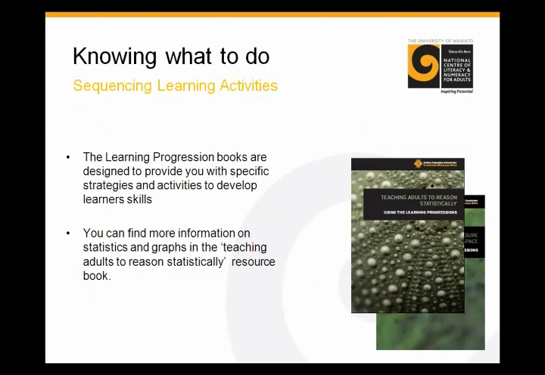Finally, if you're running out of ideas or you're really struggling with this idea of statistics and graphs, the Learning Progressions resource book, Teaching Adults to Reason Statistically, is a fantastic tool. It's probably one of the most, I think anyway, underused books out there at the moment. If you don't have your own copy, or if your workplace doesn't have a hard copy, you can find online copies at the literacyandnumeracyforadults.com website. PDFs are there, and this book is packed full of ideas about how to teach statistical understanding and reasoning, and lots of great activities to get people engaged in it and working through it.